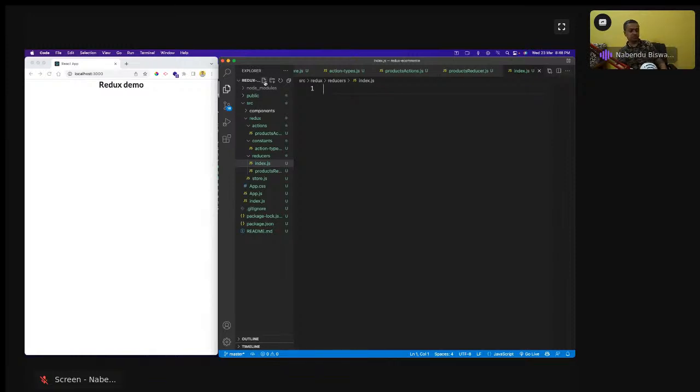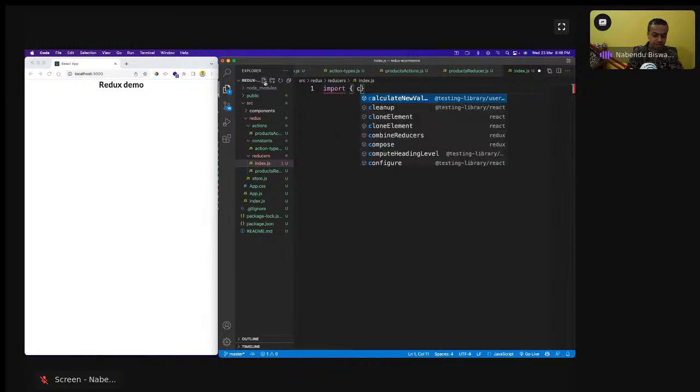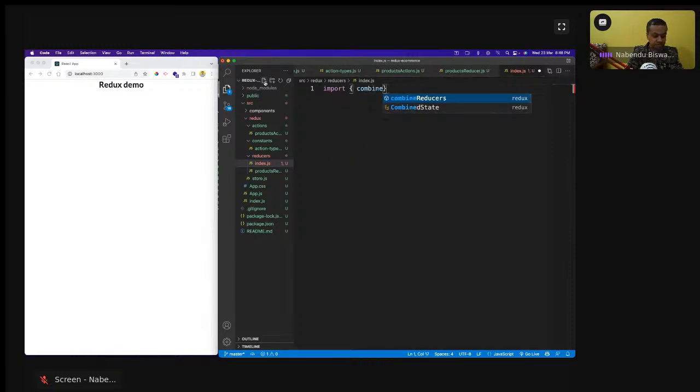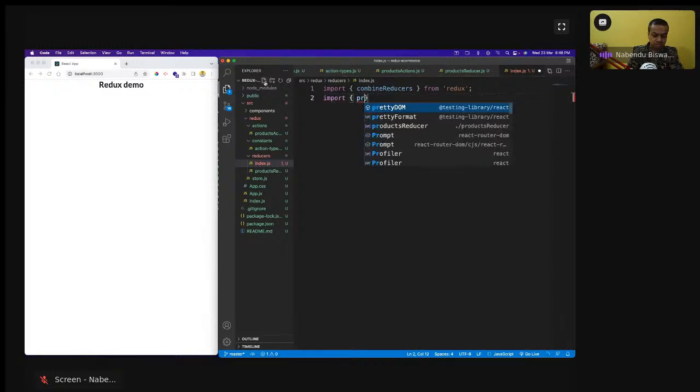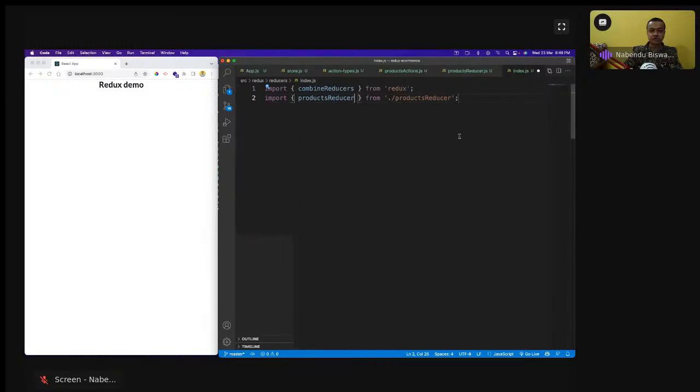So this index.js is there, and then import combineReducers from Redux, and import productsReducer from productsReducer. Right now we're only making the combined reducer thing here, so that later on we can have more things.